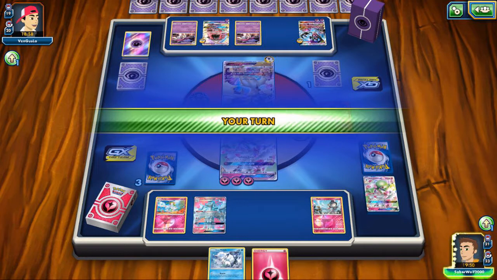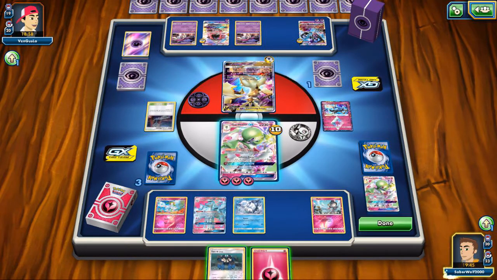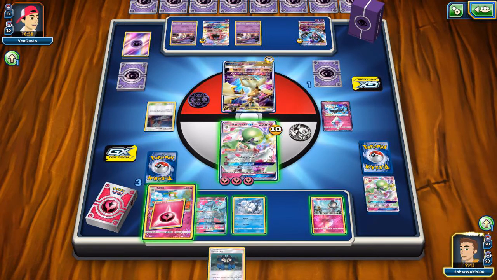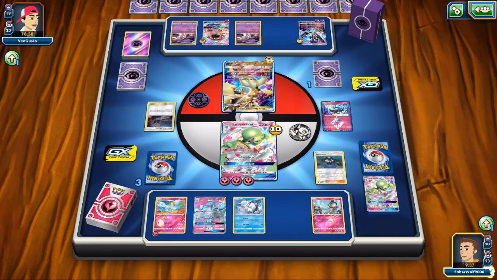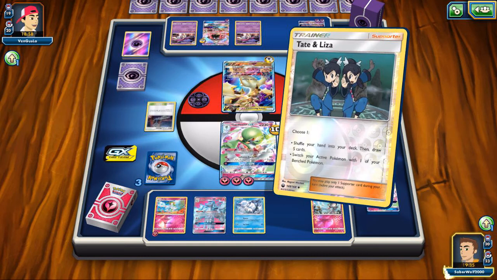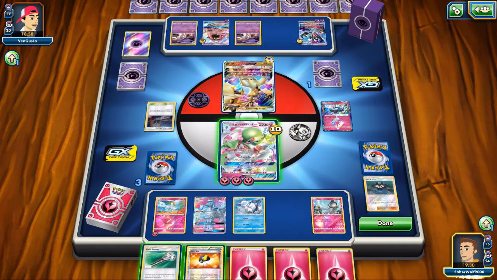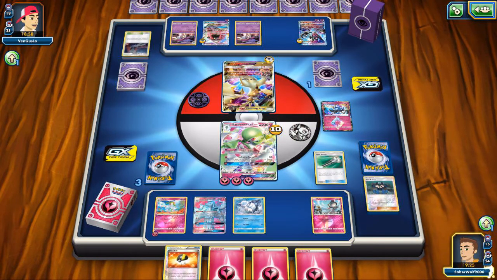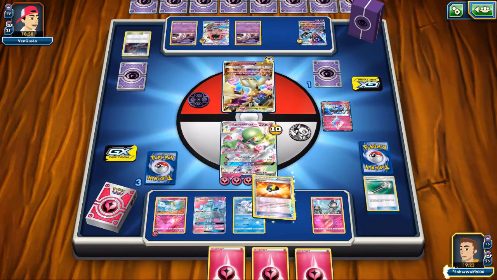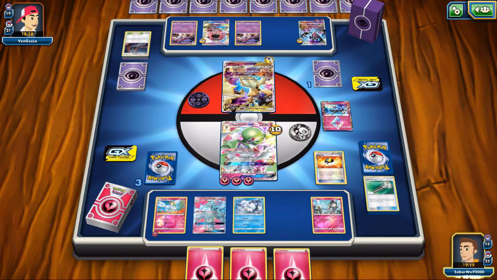So, let's see here. We get Tate and Liza. Let me just play Vulpix down so that I don't draw it again. Attach Fairy Energy on Curlia. And use Tate and Liza. Draw 5 cards. So I need to see like the other Gardevoir GX here. We get Ultra Ball. I guess that's going to do it. I'm going to use the Field Blower though and get rid of its Stadium because I know he needs it. And it sucks that I have to spend 2 Fairy Energies, but at this point we should have all the resources we need.